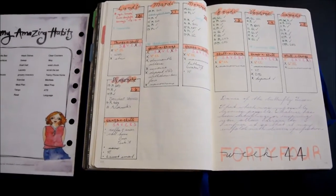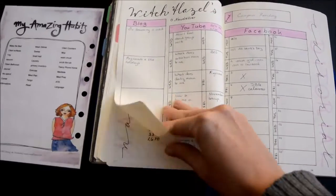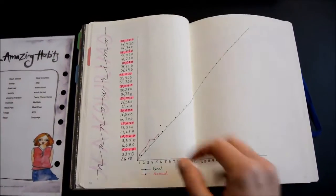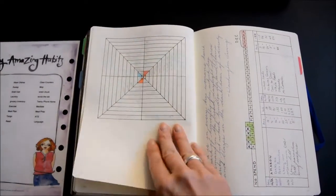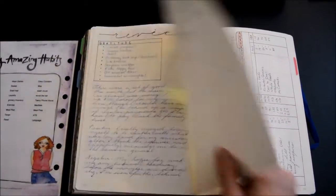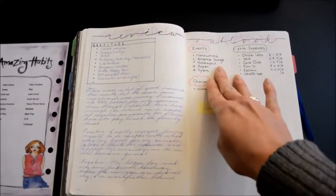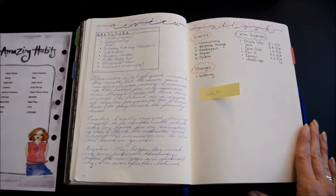And I hope you like the setup so far for November. I think it's nice, very simple. I'm glad I came up with this editorial calendar spread. NaNoWriMo is something a little different just for this month, but hopefully this works out. And I really like this end of the month, new month, just to transition from one to the next.